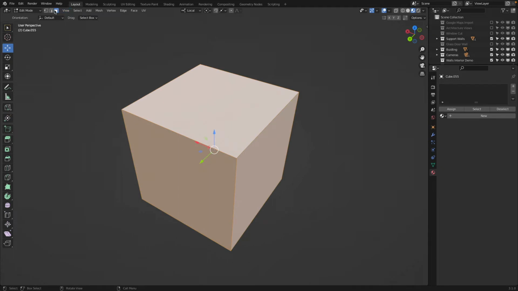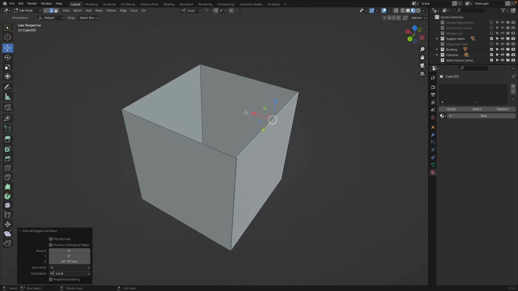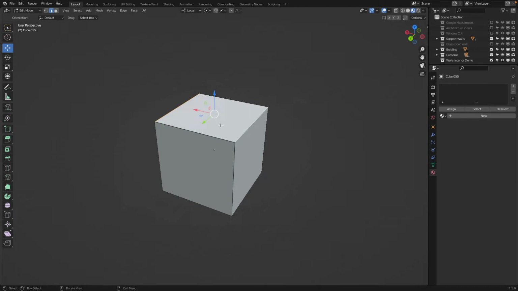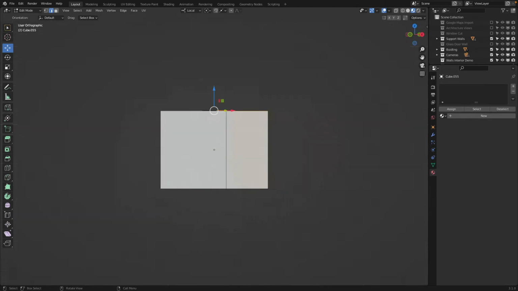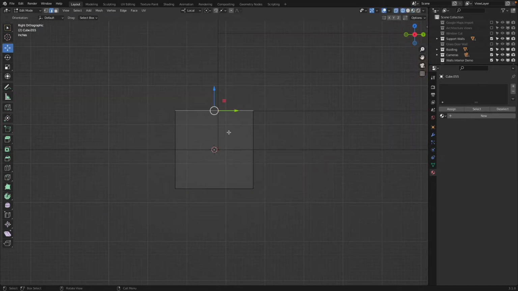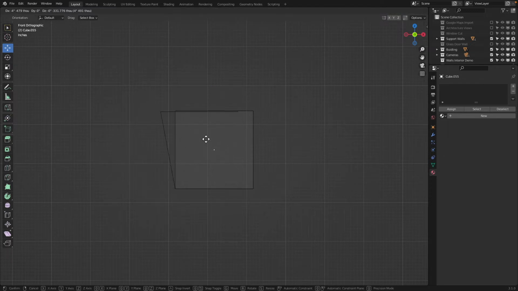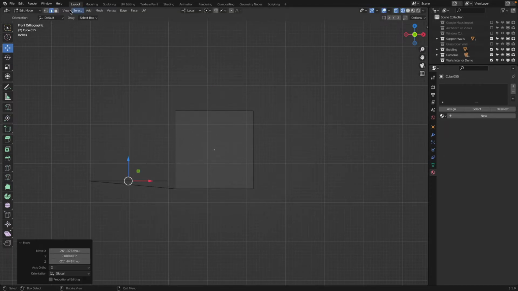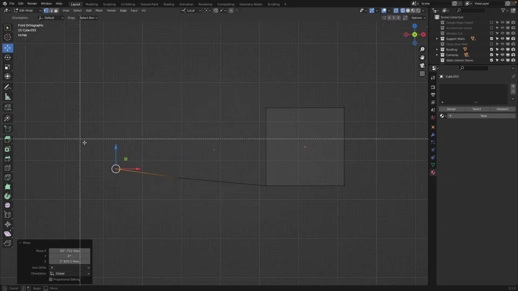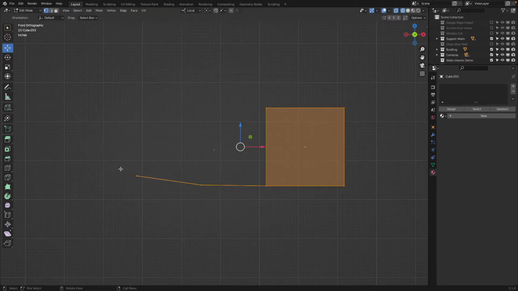So essentially, while this is the actual geometry, I need to turn this box into something that is kind of flat. Maybe another good idea to think about is a cardboard box.